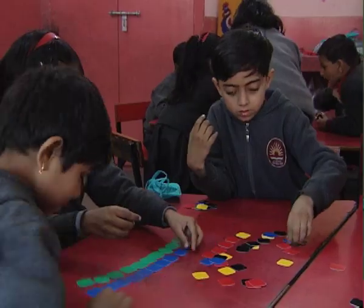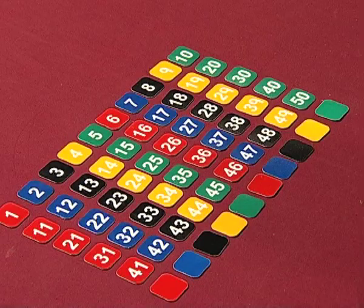So we cannot expect the same with each child. Some children may take more time to grasp the idea of the activity. Some learn through peers, watching them doing and then repeating. So friends, you may have to repeat the activity in the classroom according to the child's level. In this way, you may initiate the learning of pattern and numbers in your classrooms.